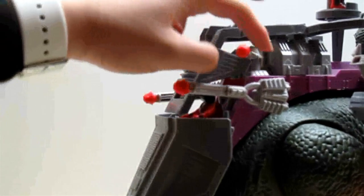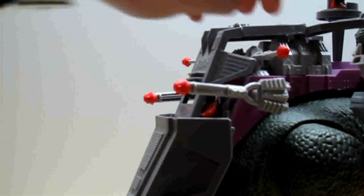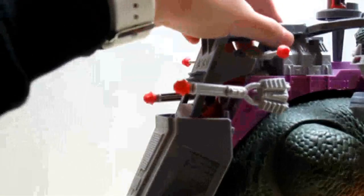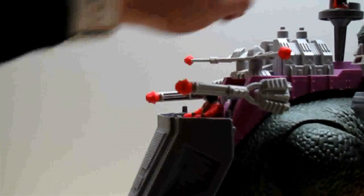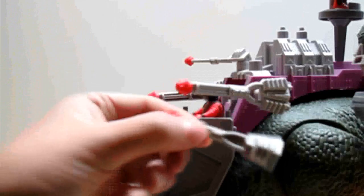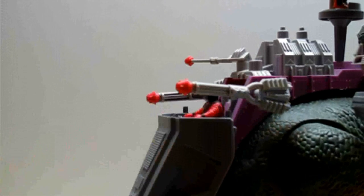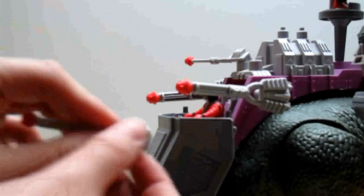Here we have laser cannons on top. You know, it's kind of strange because on the box it has the laser cannons up here, these smaller ones. Let me just remove this whole top piece. You can actually remove it, revealing the engine. I don't know why there needs to be an engine, but I guess it's the generator for the lasers or whatnot. But let me just take this out. So you see how these are smaller laser cannons than these ones, and on the box itself it shows you that the cannons are positioned up here, but in the instructions they actually tell you to put them here.